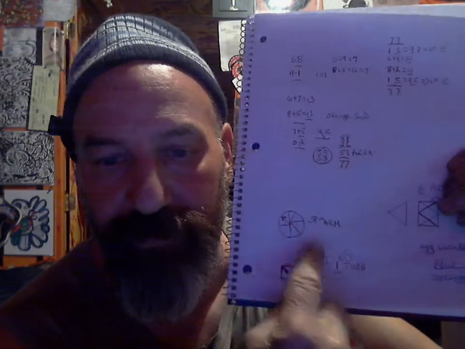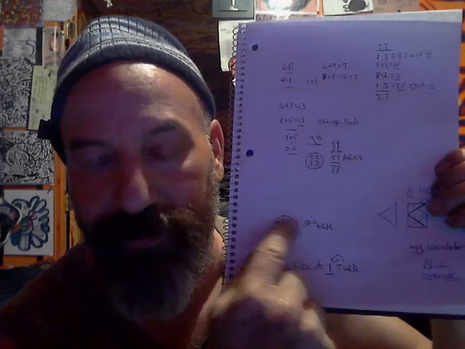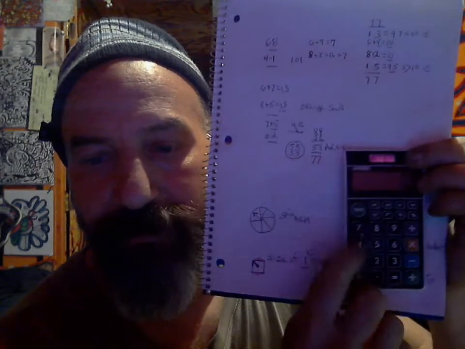So this is just a little diagram I wanted to show you. And in darts, it moves around 20 numbers, 20 areas. 360 divided by 20 equals 18, so an area value is 18. 18 months in the Mayan calendar. One time around is 18. So now that we have 18, we have to understand the number around to the center.